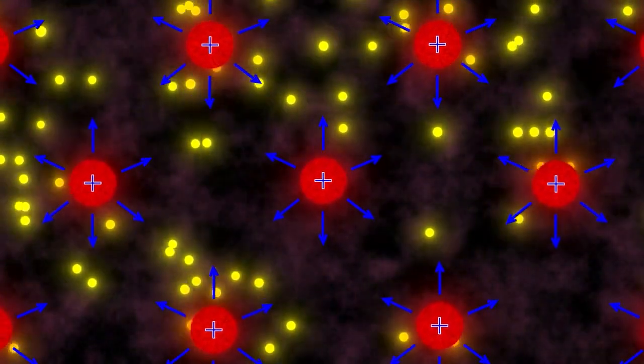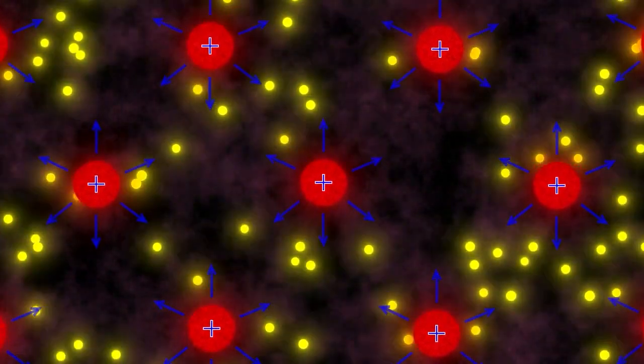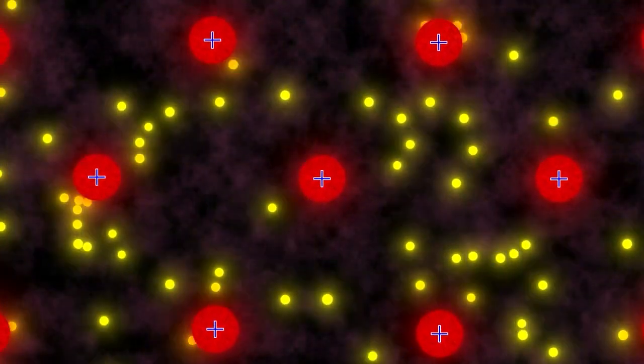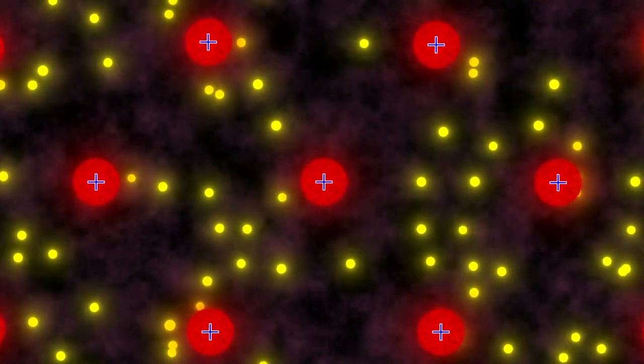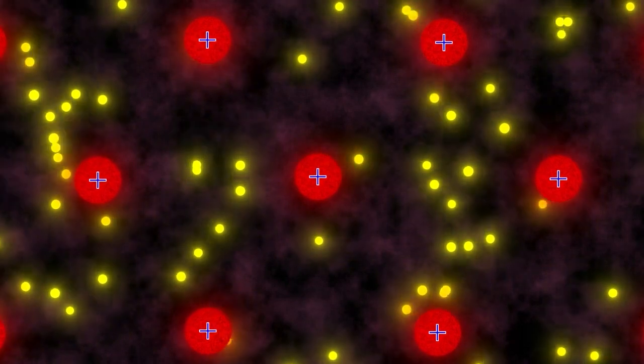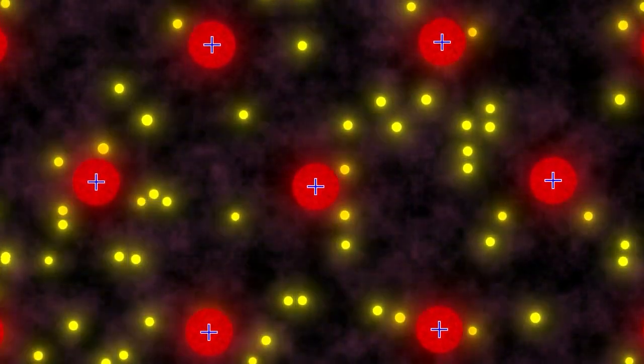We can also disregard the electrical interactions with the lattice ions since the ions on opposite sides of an electron cancel out each other's influence. Thanks to this arrangement, the multitude of free electrons effectively behaves like a gas. Physicists refer to this state as an electron gas. It is precisely this internal structure of metals that accounts for all their extraordinary physical properties.